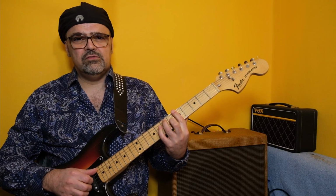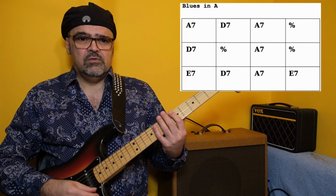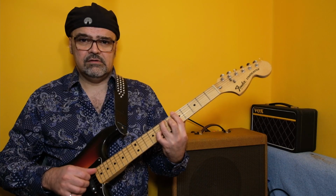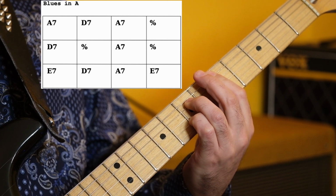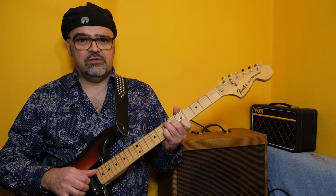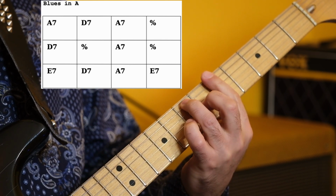And now again, just to review a little bit, we go through the 3 lines. Like I said, I put my 12-bar blues in 3 lines with 4 bars each. And my first line would be A7 to D7 to A7 to A7. Line number 2 is 2 bars of D7 to 2 bars of A7. And my last line is the one with most changes in it. I go from E7 to D7 to A7 and back to E7 as a turnaround to come back to the beginning.